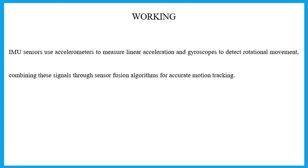Working of this sensor: the IMU sensor uses an accelerometer to measure the linear acceleration and a gyroscope for rotational motion, combining these signals through a sensor fusion algorithm for accurate motion tracking.